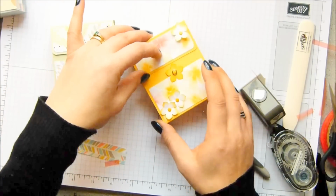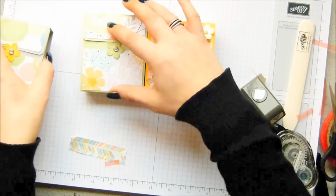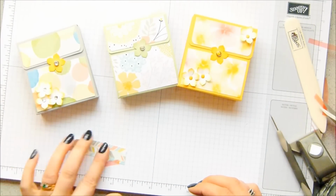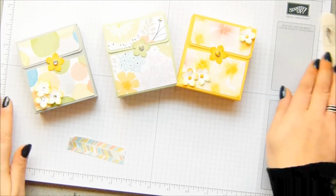I won't put the extra flowers on that I did here because, well, you've seen me do those before and you get the idea. And look at that. That was ridiculous, wasn't it, to stick it and then stick it down.